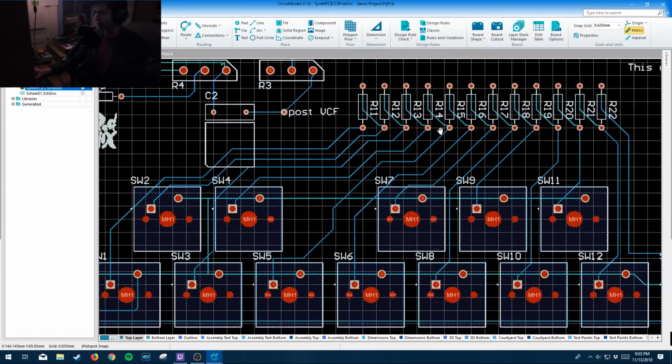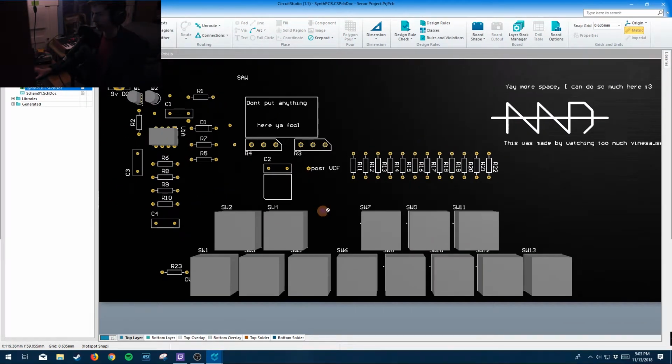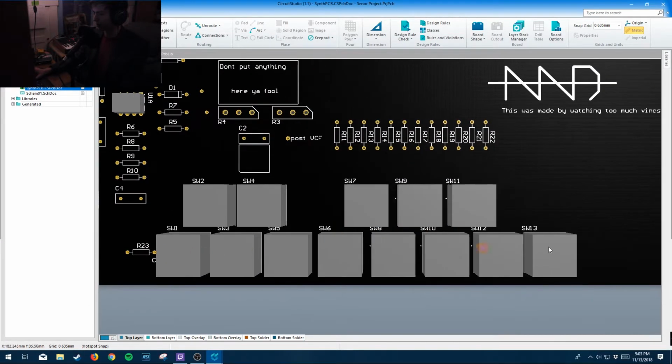But as you can see, I made a rather nice looking board. I think it's pretty. You might not think it's pretty, but I think it's going to look cool, and we can have black keycaps up here and have white ones down. It'll look cool, like this bad boy right back here.